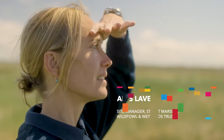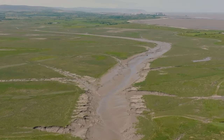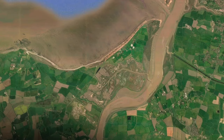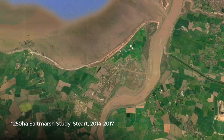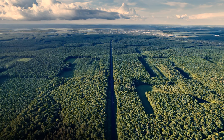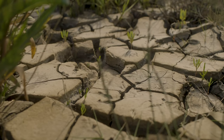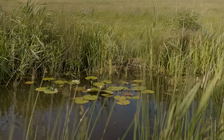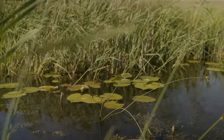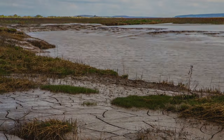My name is Alice Leyva and I'm the Site Manager at Steart Marshes. We've seen vast amounts of carbon stored in Steart. The carbon stored in four years was equivalent to one million trees across ten years. We know that wetlands store more carbon than any other habitat in the whole world. The carbon storage on wetlands starts from day one of creation — as soon as you let the tide in or let that water in, you're starting that process.